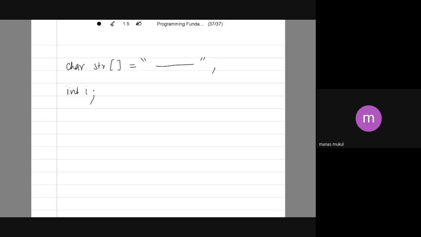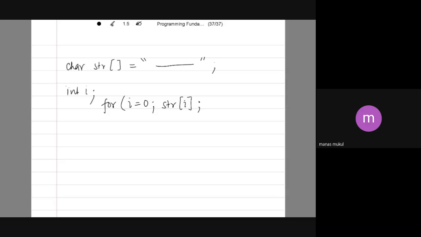I will start the loop with the value 0, and then use str[i]. I told you in the previous class that the null character evaluates to 0, and 0 in a for loop condition means false. So when I get a value 0 here, the condition becomes false and the loop will not run. So I can just write str[i].